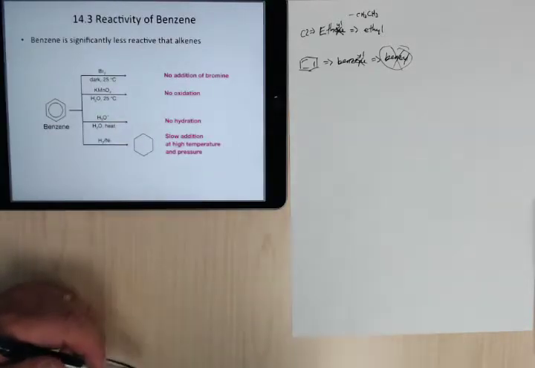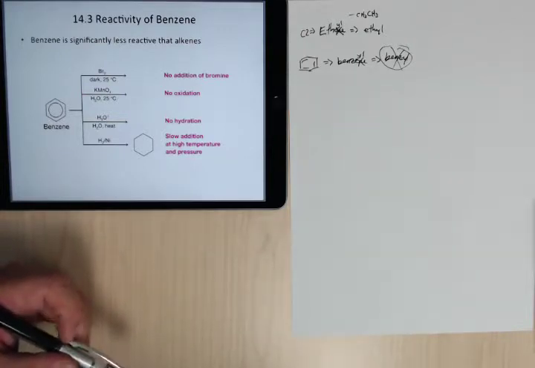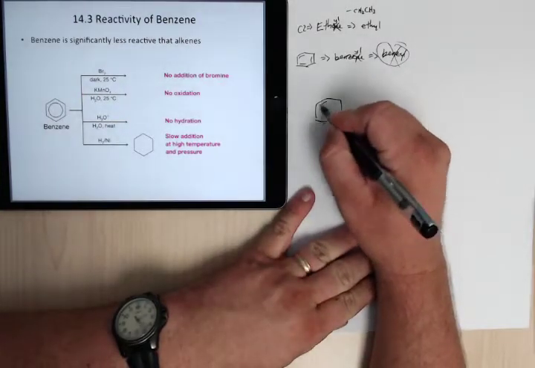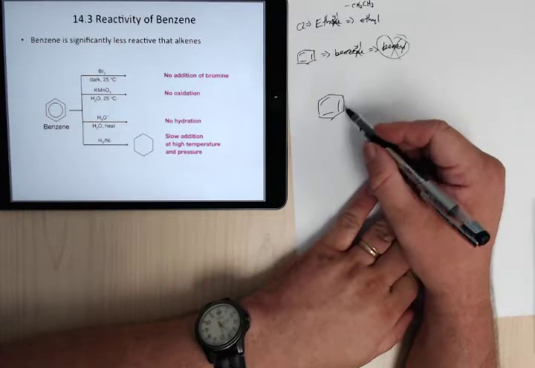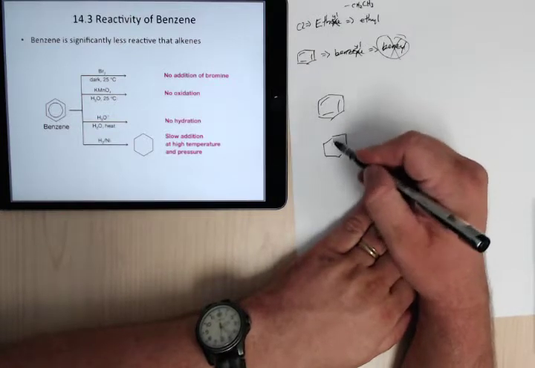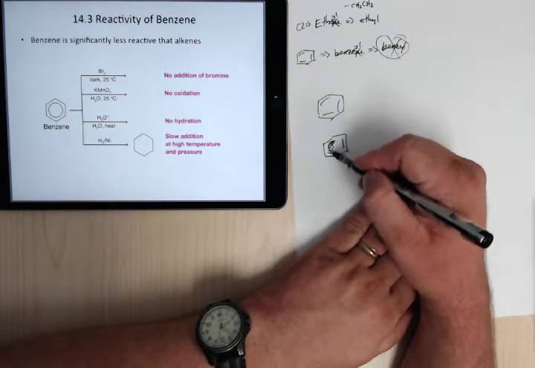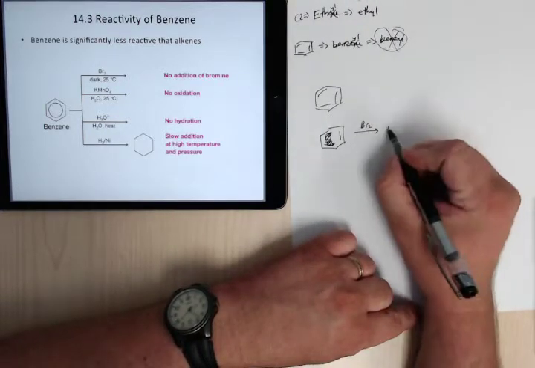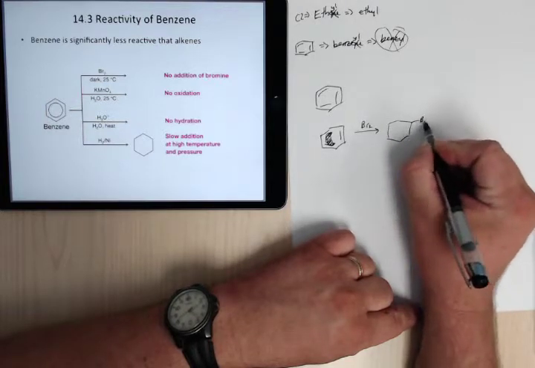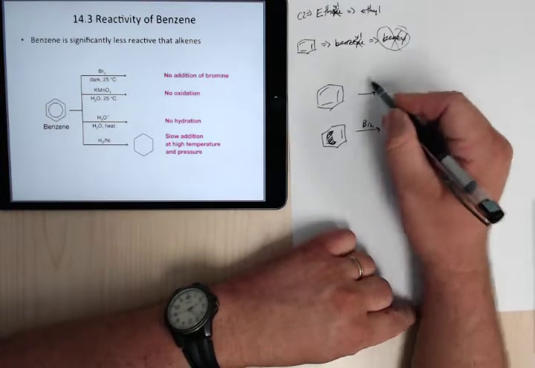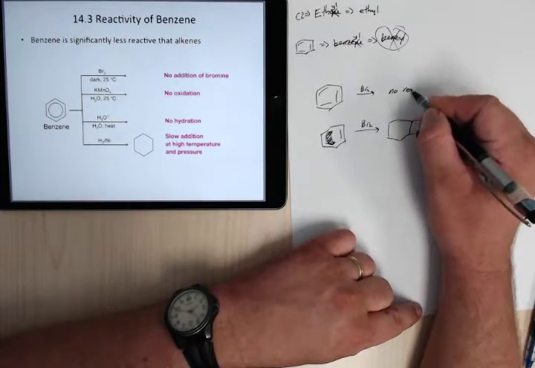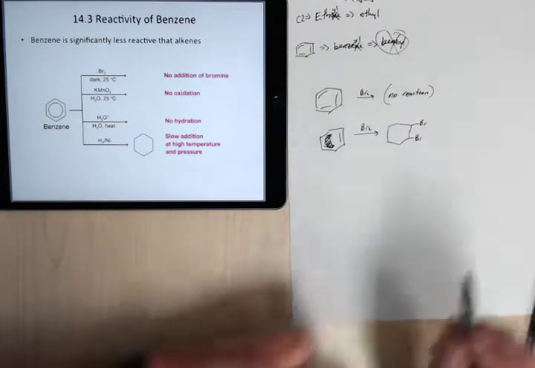Okay, so one of the things that happens with benzene is that it is significantly less reactive than just a regular alkene. Remember, benzene has this general structure. If you had just a cycloalkene and you threw bromine on it, you're going to get bromination, Br, Br. If you do that same reaction, just throwing bromine in there with benzene, it's not going to do it. No reaction. They're just going to sit there and wave at each other.